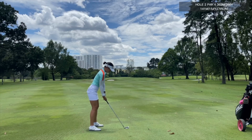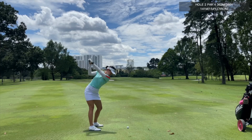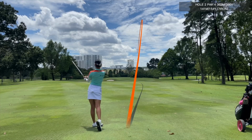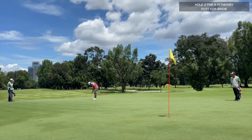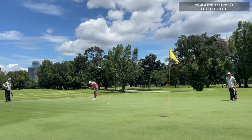For example, on this hole, Chu is hitting a 9-iron into this green, whereas I'm hitting a 7-iron. So obviously when we drive to the same positions of the tee, I'm still going to have a much longer club to approach the green than he is. And this is most likely going to be about a 2 club to 3 club difference. And as you guys know, 2 clubs makes a huge difference. There is a huge difference between hitting a 6 iron and an 8 iron into the green.